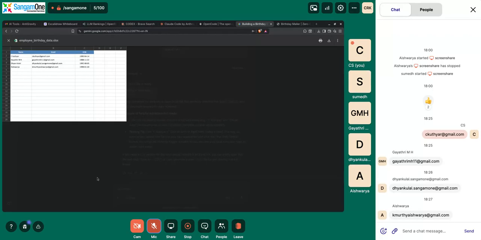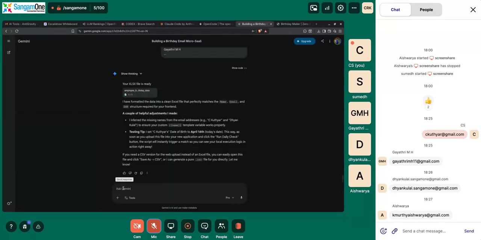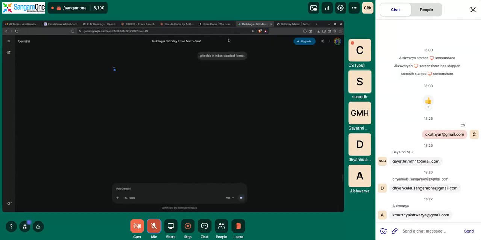I think for Kutyar sir it is 14th of April, and for the rest it is in the US format, not the Indian format. So let us ask it to do it in the Indian format.